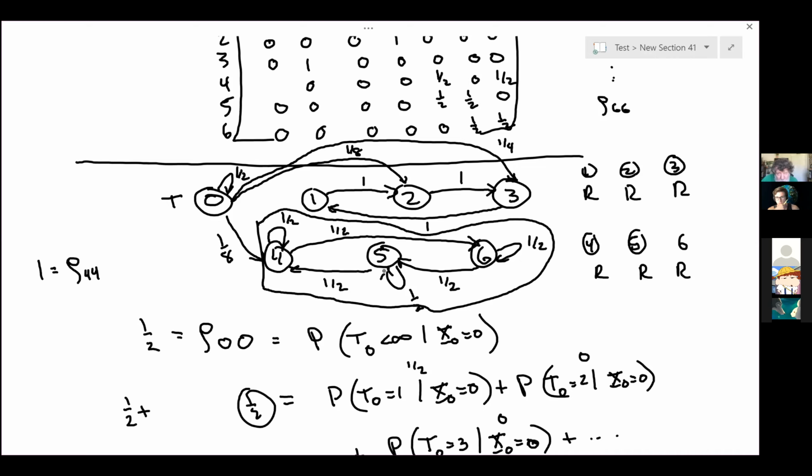Now, the point that I was thinking of making before, and I might as well make it here since I'm here. So I've just argued that this is 1. But somebody could say, well, maybe you go from 4 to here, and maybe you loop forever here. And that could happen, right? It's not very likely, but it could happen. And if that happens, then what would you say? You would say you never get back to 4 because you go from 4 to 6 and you loop forever and you never get back. So someone can say, if it's possible never to get back, how could the probability that you get back be 1? So that seems contradictory. Maybe I've addressed this issue already, so I may be addressing it again, but let me do that because it is a little contradictory.